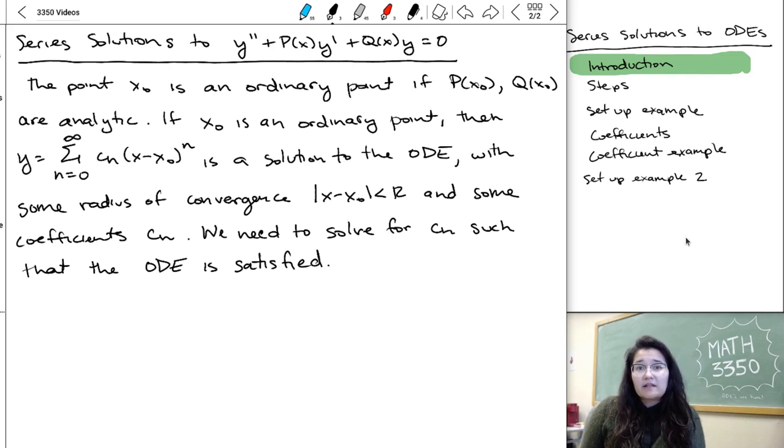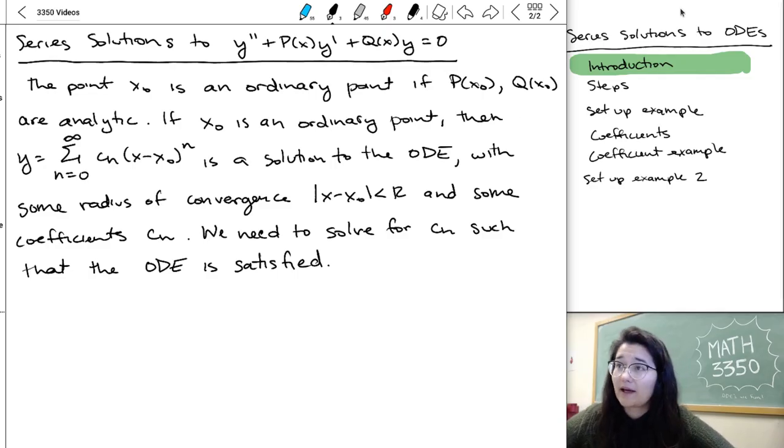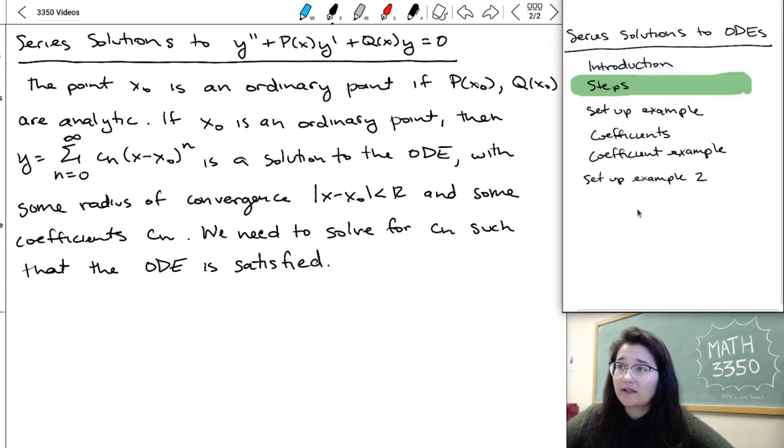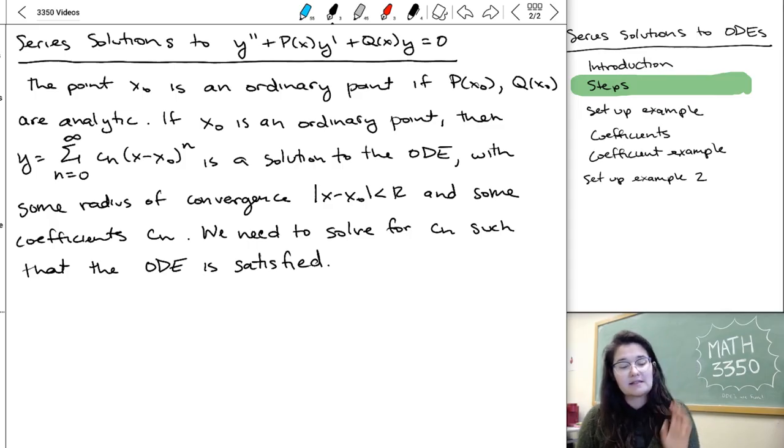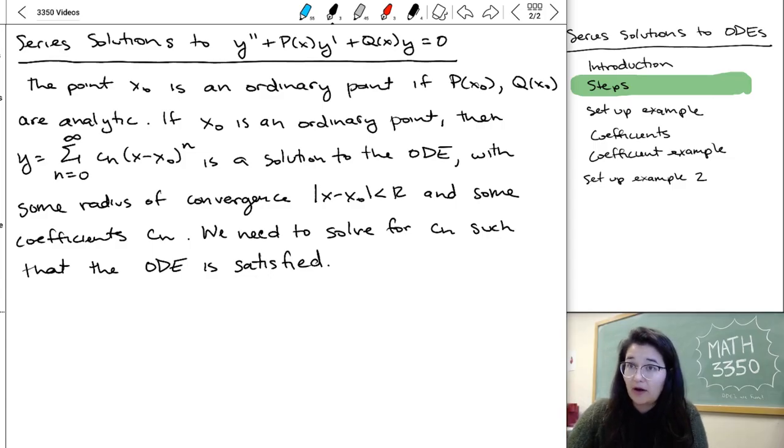So this is our condition to be able to solve this type of problem. We need to be looking at a problem like this. We need to, for x0, which is 0 for us in most cases, make sure that p of x0, q of x0 are well behaved. Then we know that we can plug in y this way, manipulate everything to solve for Cn, and we will have a solution y to the differential equation. So we're going to go ahead and outline the actual steps we follow to make that happen. I'm going to put that on the next slide, that way hopefully it's all in one place for you. So pause if you're still writing.